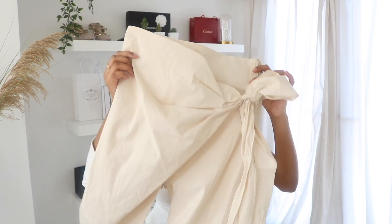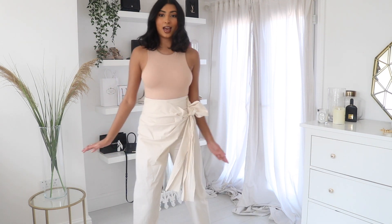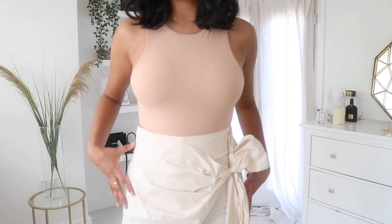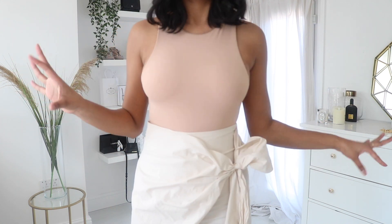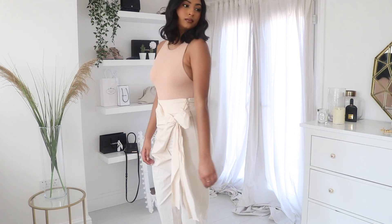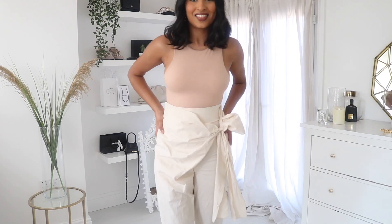On the theme of trousers — these cream trousers are a bit different because they have a crossover and then a bow. I live in cream trousers in the summer so I thought why not get something with a little bit of a fancy touch. These are the trousers — I like them, they're really different to anything I have. The wrap and the bow is really flattering. I've ruined the bow trying to undo it — I wish they had pockets. For £29.99 you can't really go wrong, they're really nice — but they are see-through.